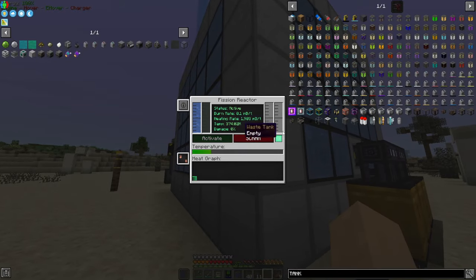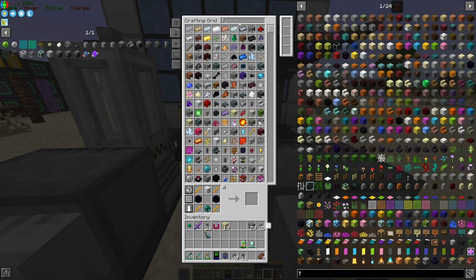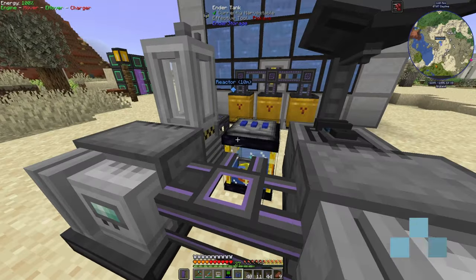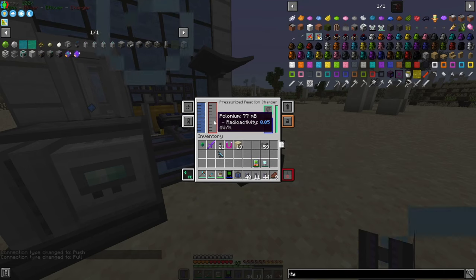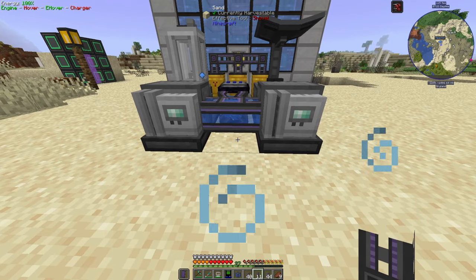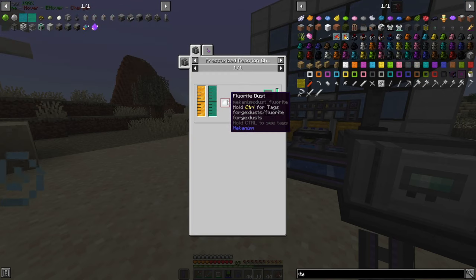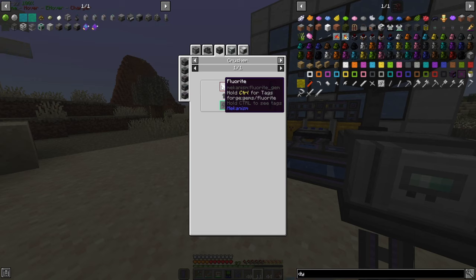That machine, is there any chance I can put mute upgrades in here? No, no chance. Get myself some blue dye. Okay, and that's going to fill up with that. So now I need to get some fluorite dust in here. Which will obviously need a crusher and then the supply of fluorite.